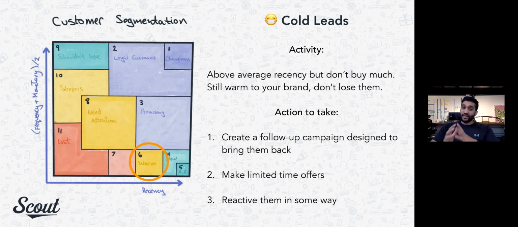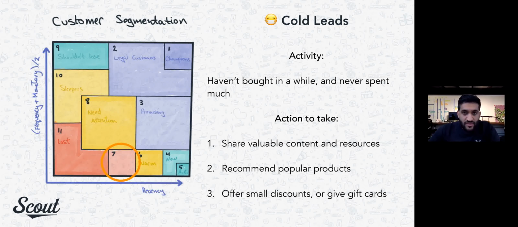Next up, we have cold leads. So these cold leads are basically warm leads that continue to go sideways. This is like a danger zone, because these guys are very close to just being lost. So really, you want to have a different campaign. You don't want to waste too much of your time, right? It's most likely that these guys, if they haven't rebought yet, are probably going to be lost. So you don't want to spend too much time with them, because it might be a wasted effort.